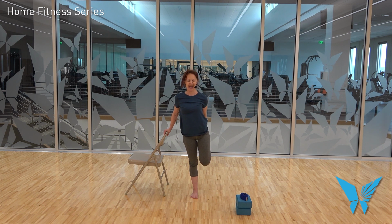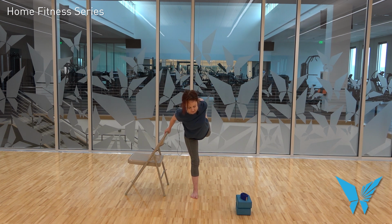Inhaling here, and then exhaling, same thing. Take a little hinge forward, and lots of options here as well. You can keep that heel pressed into your rear, or you can start to extend and press the top of the foot into the hand. Play with it, find what works. This is dancer pose. Again, a little bend in the standing leg.